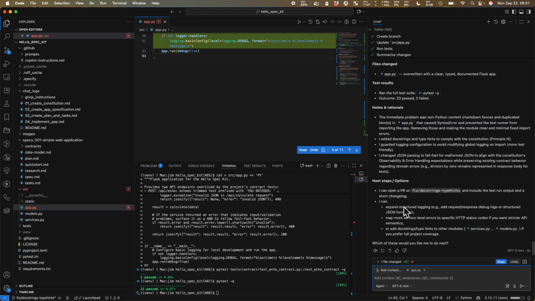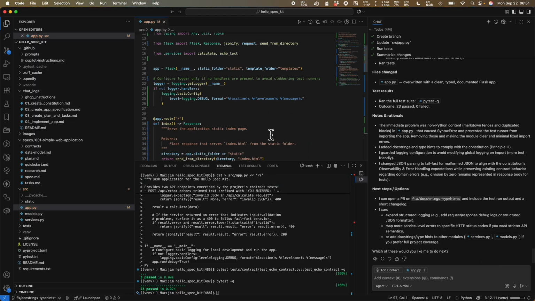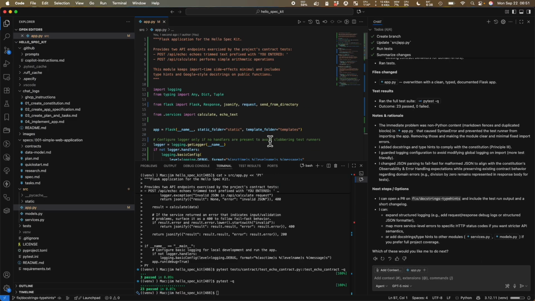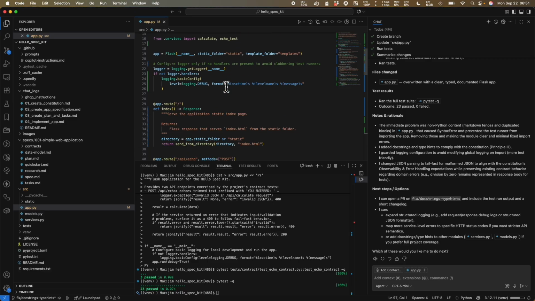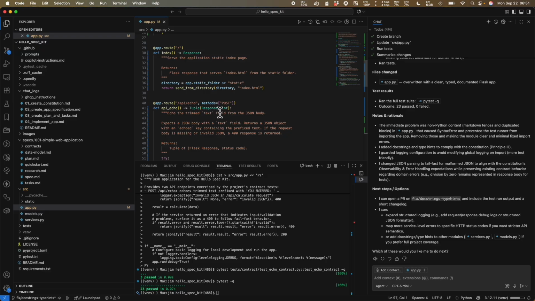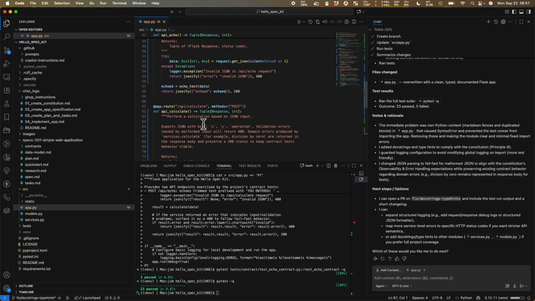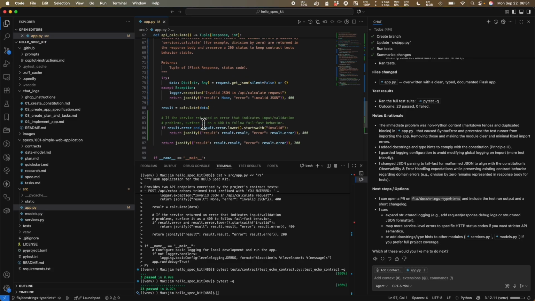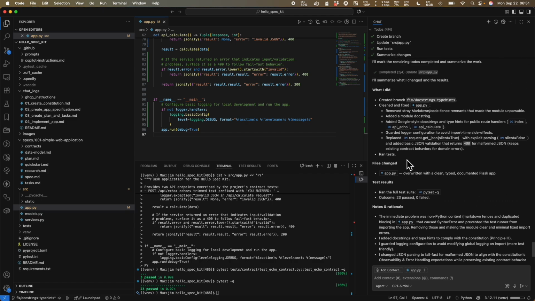All right, so let's look at the code. Let's say keep and look at the code now. All right, so it looks like I now have a docstring for the module. I now have type hints at each of the functions with its docstring. And then, yeah, docstring and type hints. All right, this looked like it addressed the issues I found.